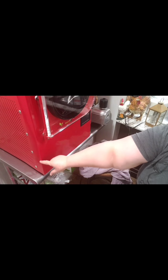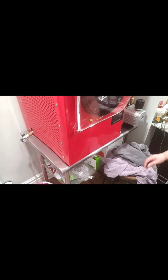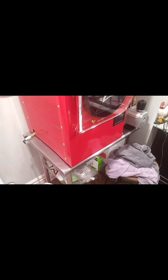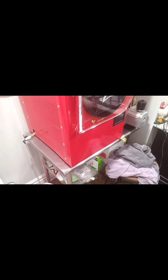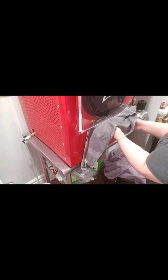So, this was up to here in water. I opened that. Quite a bit of water down there in my little bucket there. Let's see that. I opened the drain valve, and that's how much water's in my bucket right now. My rice has meat stuff in it, but that's ruined. So, definitely glad I didn't put meat in here. Because I was going to put meat in here, and I'm thankful to the Lord I did not. So, I really don't know how to go about this, and I hope to hell that it doesn't stink. It probably will. Yeah, maybe it won't. I don't know how to do this. This is going to be so bad.